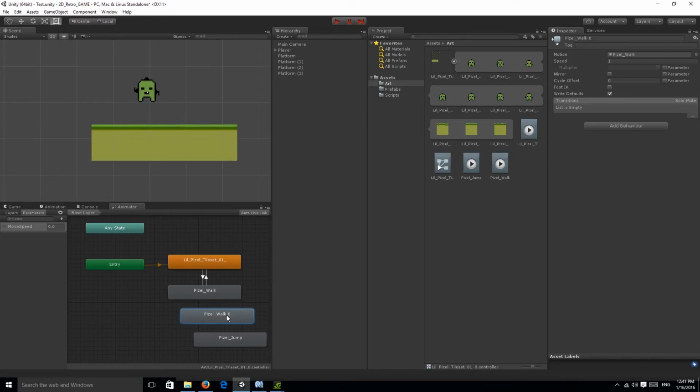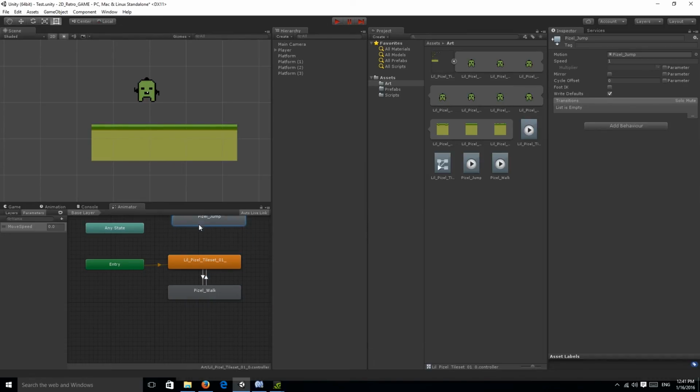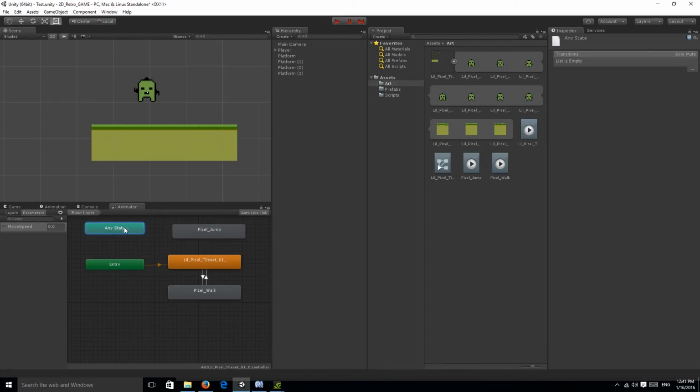Since we've got Pixel Jump, we've got a new state. So I want to create a parameter, which is a bool called grounded.